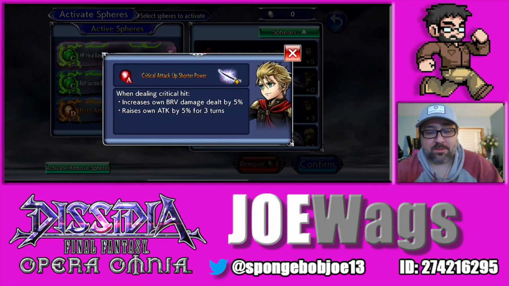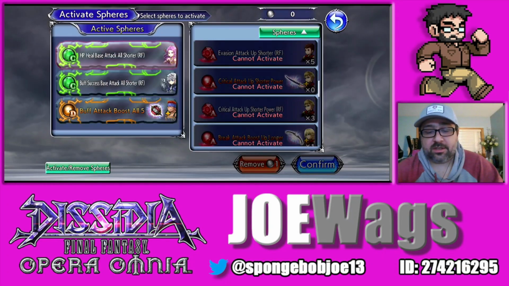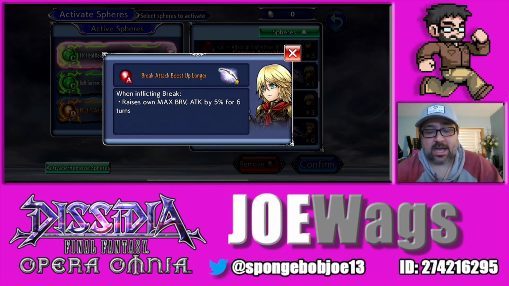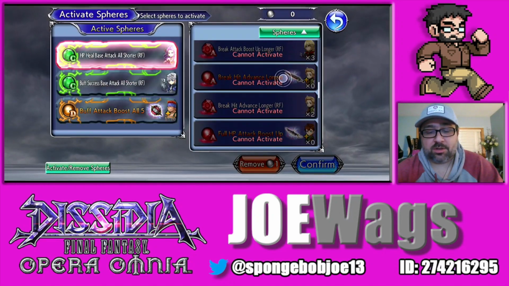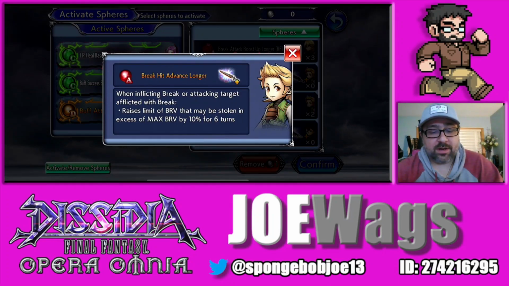Jack is a Brave damage attack combo, so Jack is going to be one of the better spheres in the game. Definitely hold on to your Jacks. Those are very, very good. Trey is a max Brave attack combo, which is very good, so Trey's is definitely worth keeping. Let's see. This one here is a Brave gain one. Raises Brave limit. I would say that one's probably chuckable.